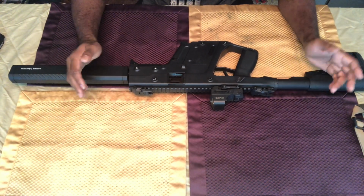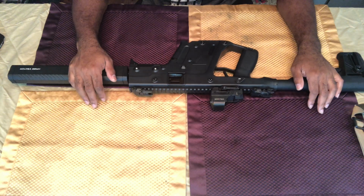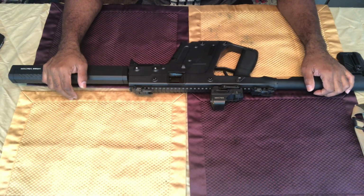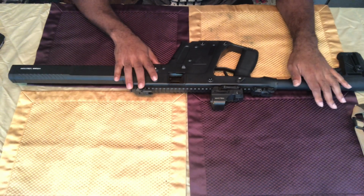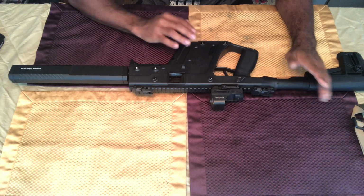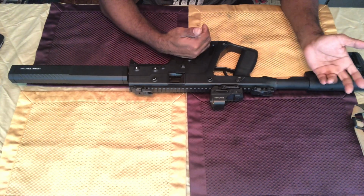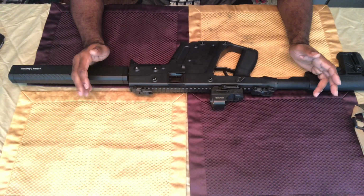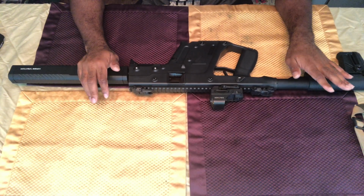Me and my buddy were both like, yeah, sure, you guys can shoot them, no problem. Don't worry about breaking them if they break. They're obviously not good rifles, so enjoy them. So to show him how this operated, because of its uniqueness, I took it apart, I took the bolt out, showed him how the bolt rode on some rails and back forward. I put it back together, and in doing so, I didn't seat the bolt in well.